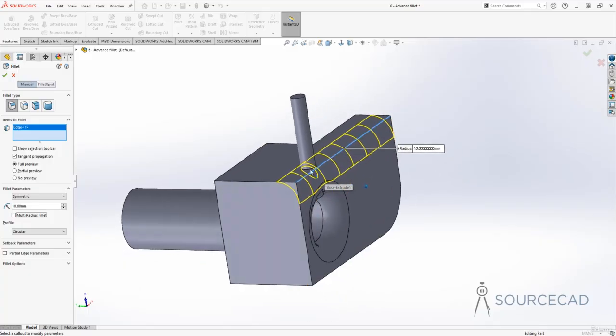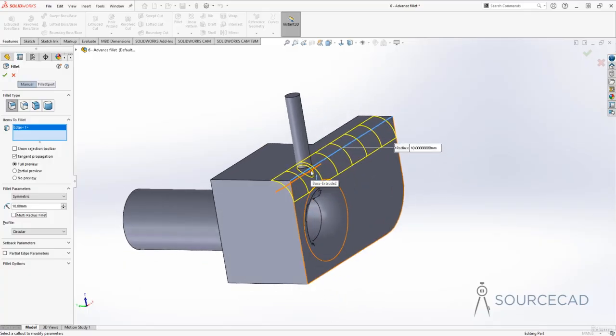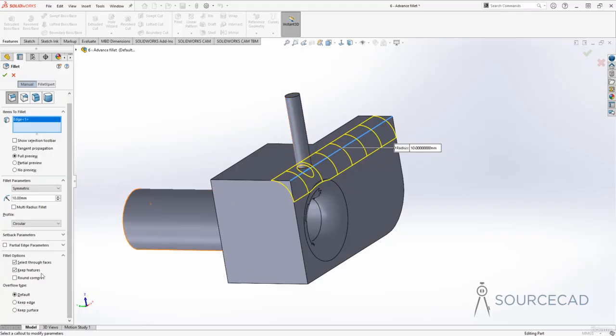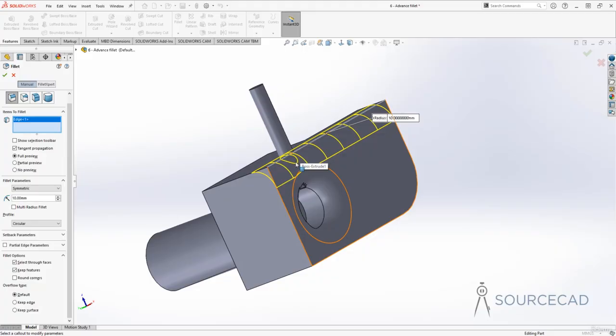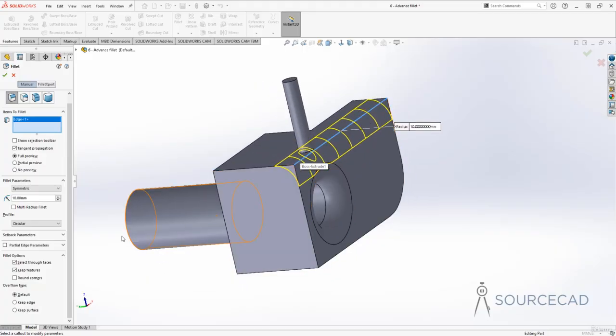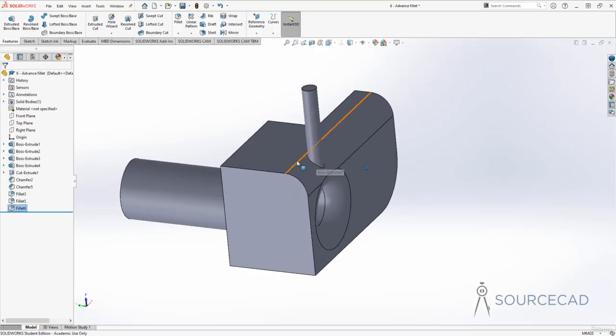This feature is right on top of this fillet. Now there can be only one of the two options. Either you can keep this feature or you can remove it, and the fillet tool offers you both options. Here we have an option called keep features. Right now keep feature is checked. So SolidWorks will keep this feature, and once you're finished making this fillet, SolidWorks will extend this feature further up to this point. Let's keep this selected and click OK to see how it looks. And that's how your feature will look.